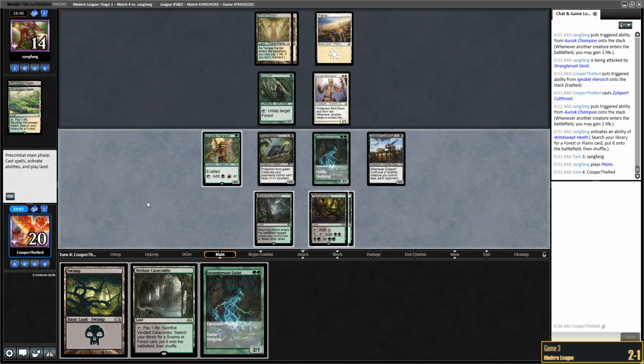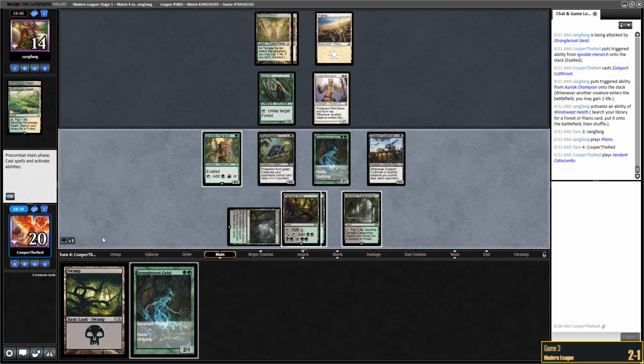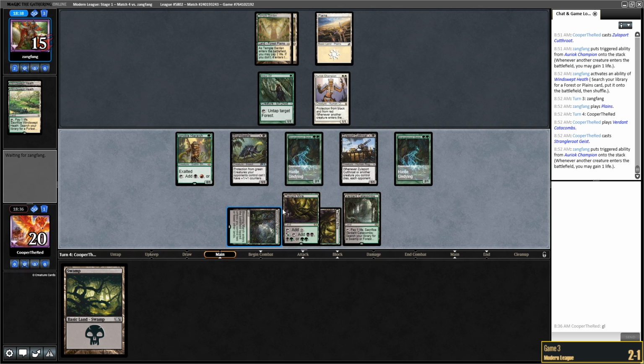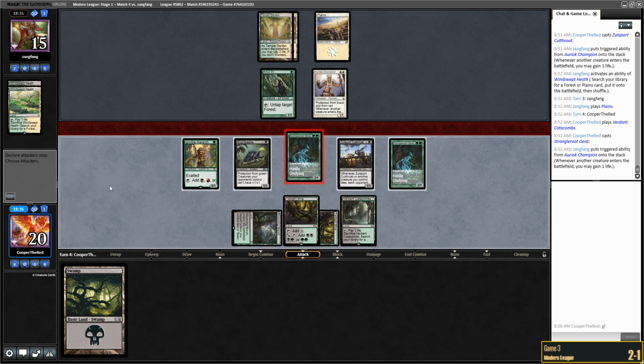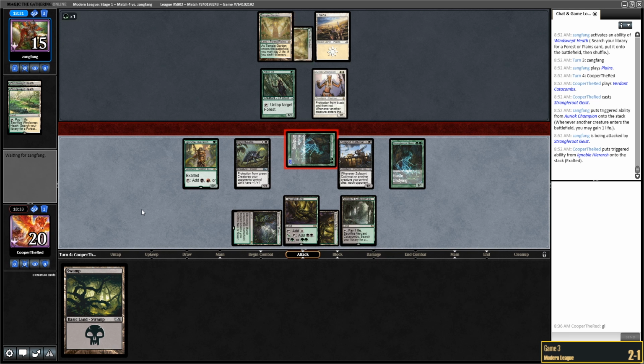Another Geist. So do we swing in both Geists here? I think swing in both Geists. I mean, they probably have a Collected Company here, so we could potentially lose both of them, which doesn't seem very good. Maybe it would have been fine, because they come back.